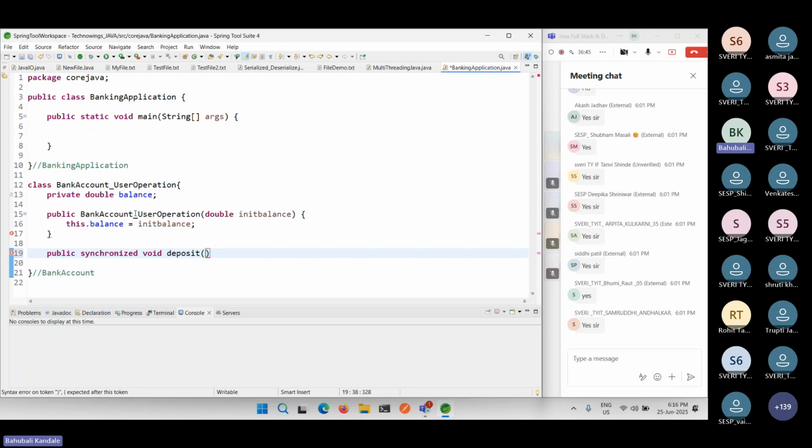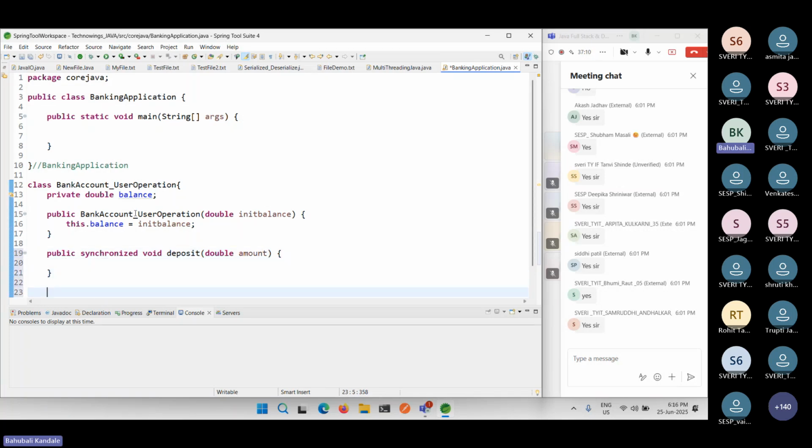Using that, we avoid balance errors when multiple threads deposit. So that's why we use synchronized. After that, what amount do we need to deposit? I write here, double amount. Curly bracket open, curly bracket close.